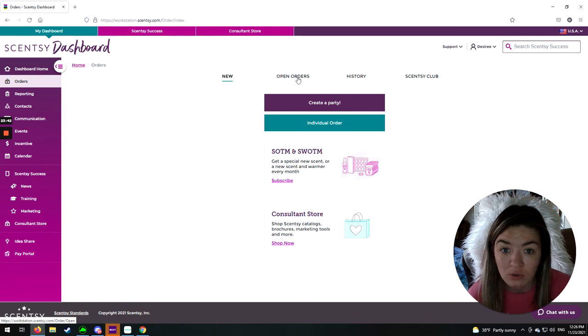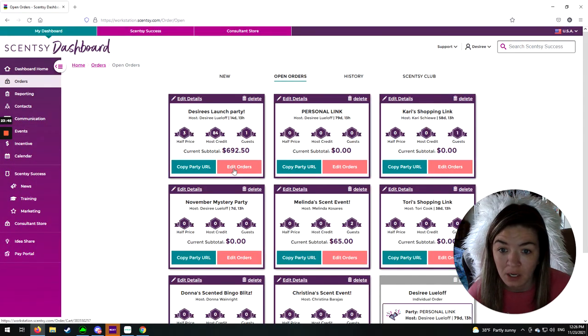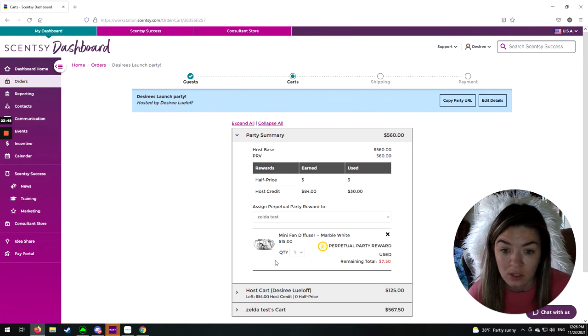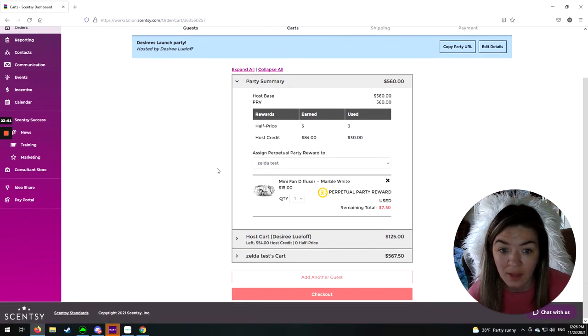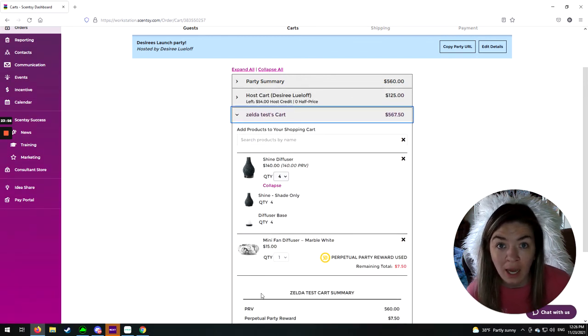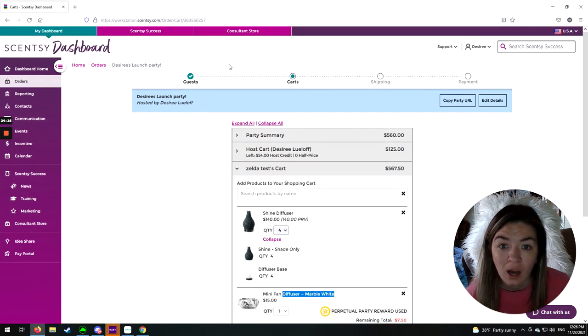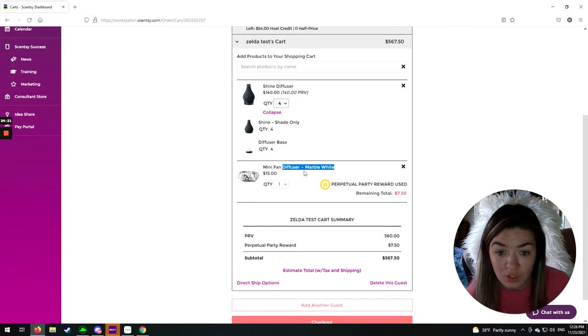Like I said, also, do not hold customer orders because these are idle carts. Say we have something that is predicted to sell out. If Zelda wanted to order it, I would highly encourage her to use the website or let me enter it in individually so we can get that processing right away, because none of these things are claimed. That does not mean she's guaranteed to get this marble white mini fan. If this sells out, you will get a red flag up here. Next time you click on the party, it'll say item has been removed because of out of stock. So these are idle carts.